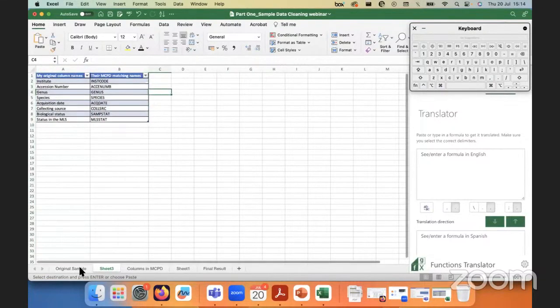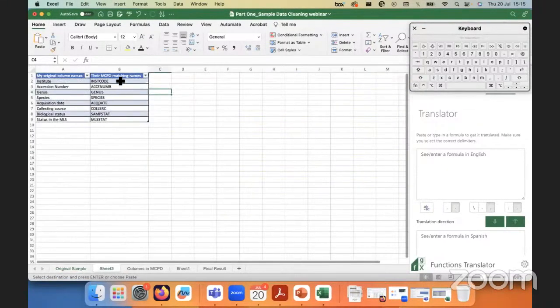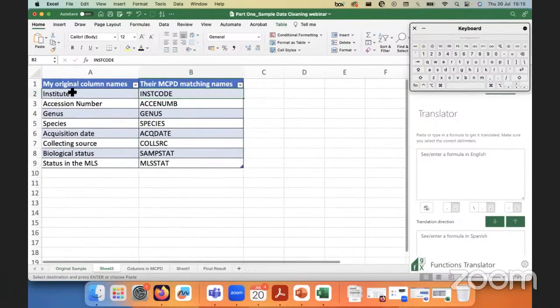And I will show you how we can use a function called VLOOKUP in this sheet to automatically link or transform this into this. So in order to automatically transform institute to inst code, etc.